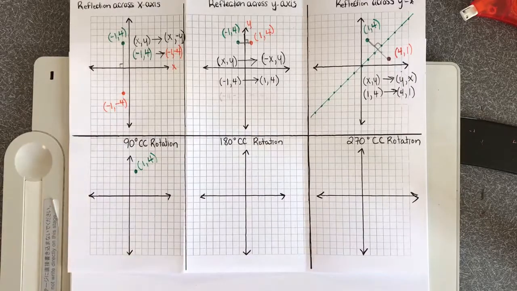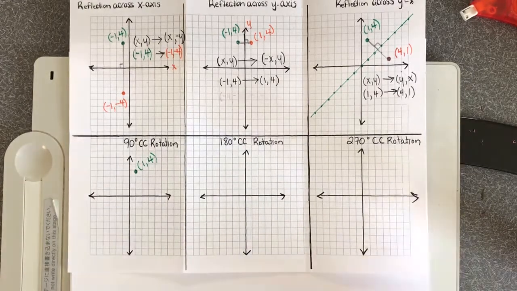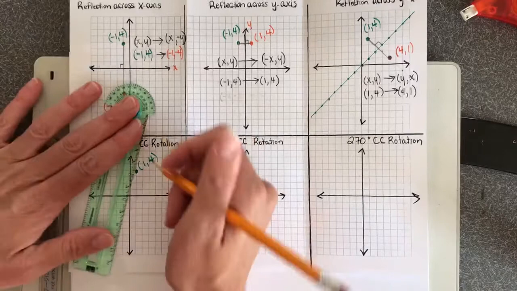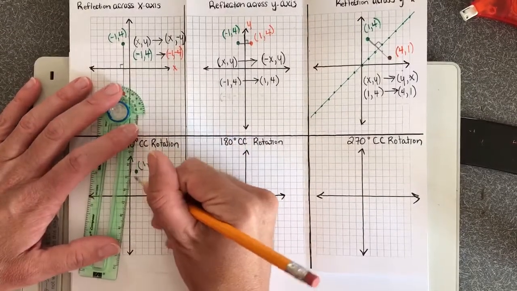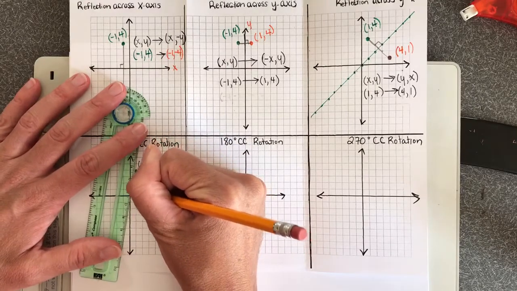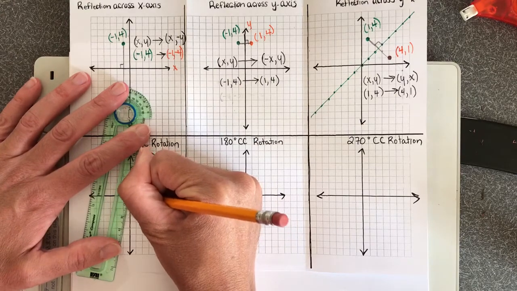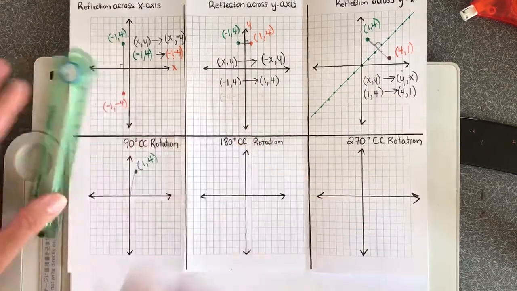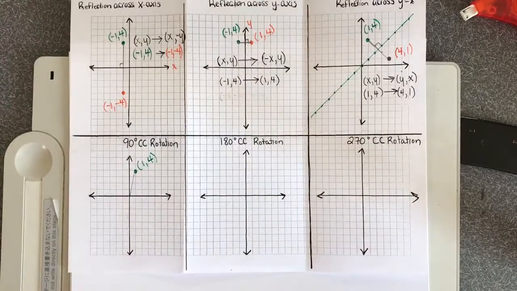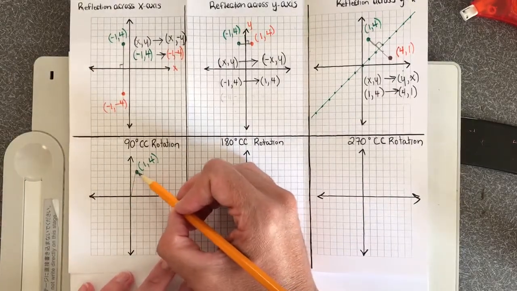Now, before I start with my 90-degree counterclockwise rotation, I have to see a 90-degree angle. So I'm going to create a segment from the origin to that point, because when we rotate, we have to have a pivot point, and I always choose the origin as my pivot point. So there's my segment, and 90 degrees is perpendicular. It's a right angle. So I had a rise of 4 and a right of 1.